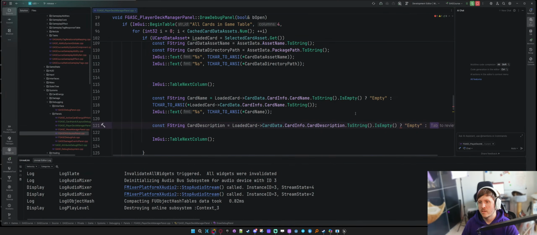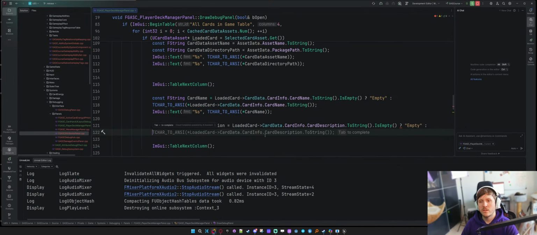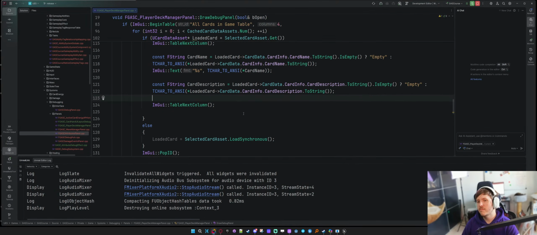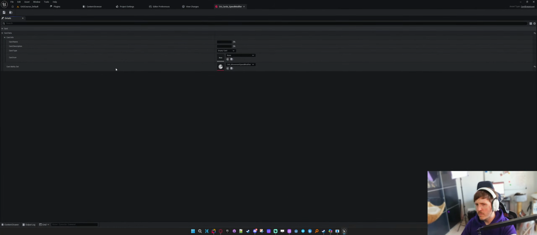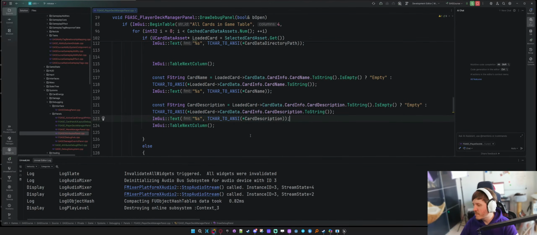Seems like that would work. Let's do text. Oops. Good. I don't know if I'll need to be like, description, card name. I think hopefully it'll be bespoke enough. And then I'll have to do card type and icon. I'll have to look at how to draw an image and load an image in. But let's do the next thing.